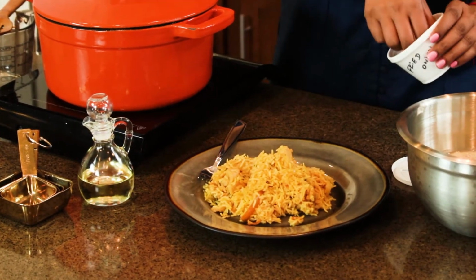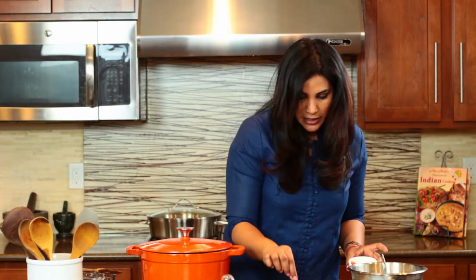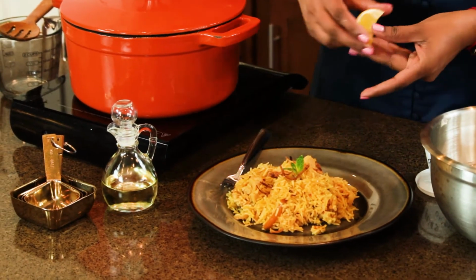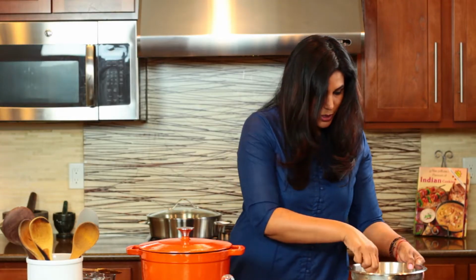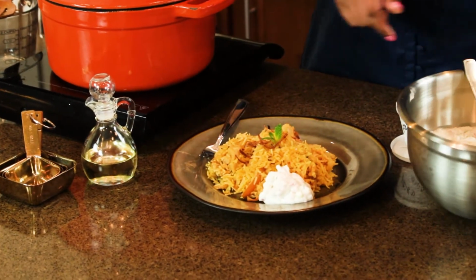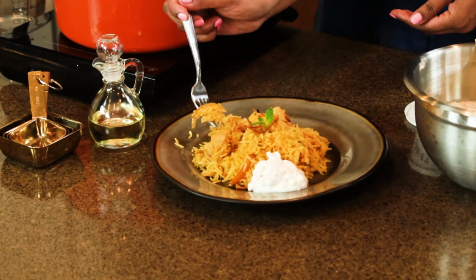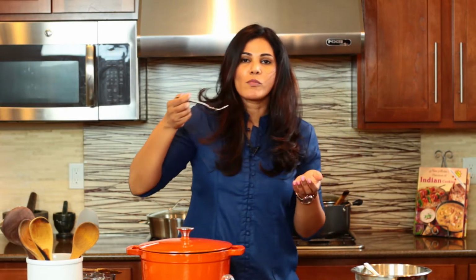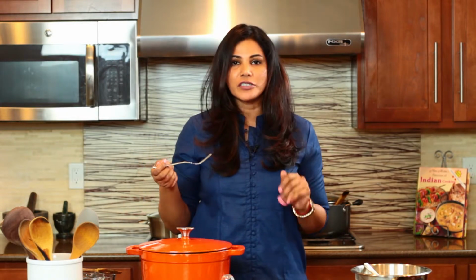I'm just going to garnish it with some fried onions and some mint. And a squeeze of lemon. Serve it with a dollop of raita that we made. And it's ready to serve. Gonna give it a quick taste. Smells so good. So good, so good. You'll love this.